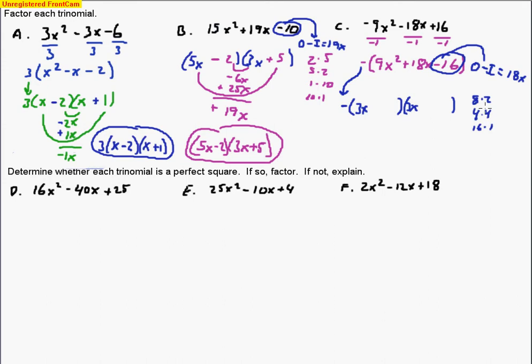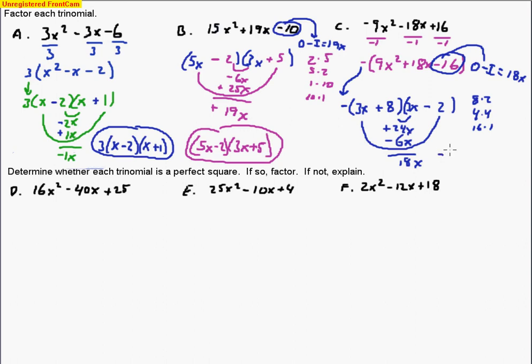I don't need to try 2 and 8 and 1 and 16 because the coefficients in front of the x terms are the same. So we'll try an 8 and a 2 and see what we come up with. So we got a 6x. Here we've got 24x, and those two numbers do subtract to make 18x, so it does end up working. So we want a positive 18, so that means I'm going to put a plus 24 and a minus 6. So plus 24, minus 6, and we've got our answer.